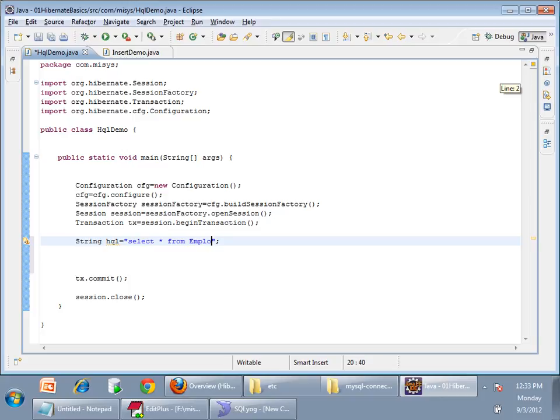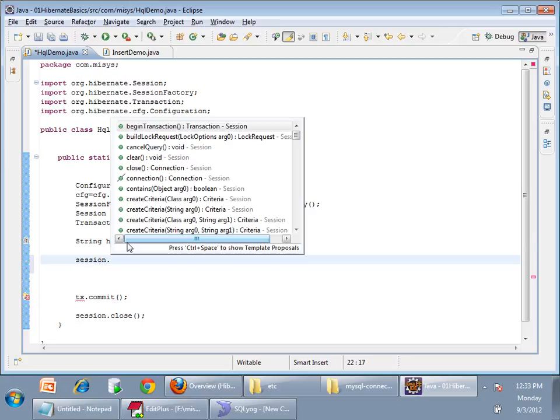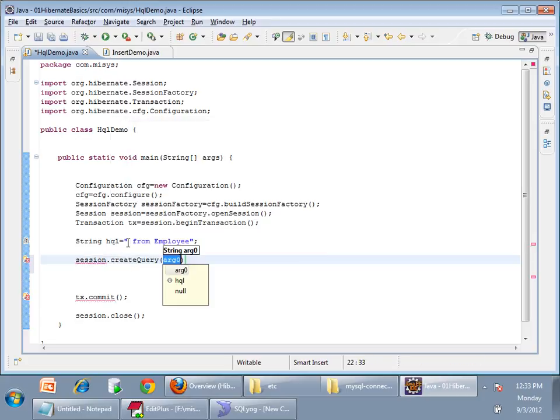Right? And in HQL you need not say select star. Just saying from Employee is equivalent to select star from Employee. So remember, in your HQL you will never use table names. Here you are using class names. So we have to say session.createQuery and pass the HQL.